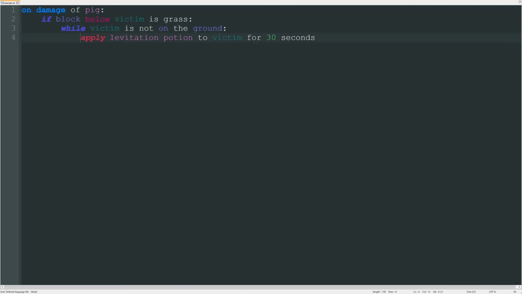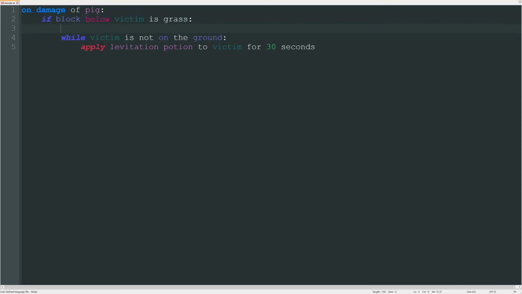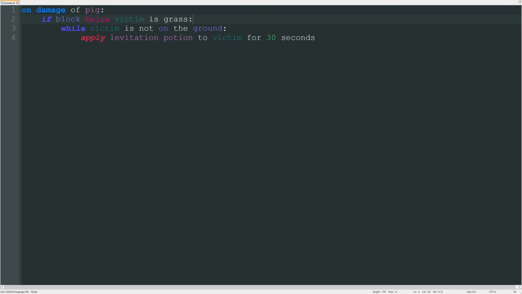And then we're going to apply this. So this is going to loop infinitely while our victim is not on the ground. But wait, what am I doing? Inside this while loop, you need to wait a delayed time.